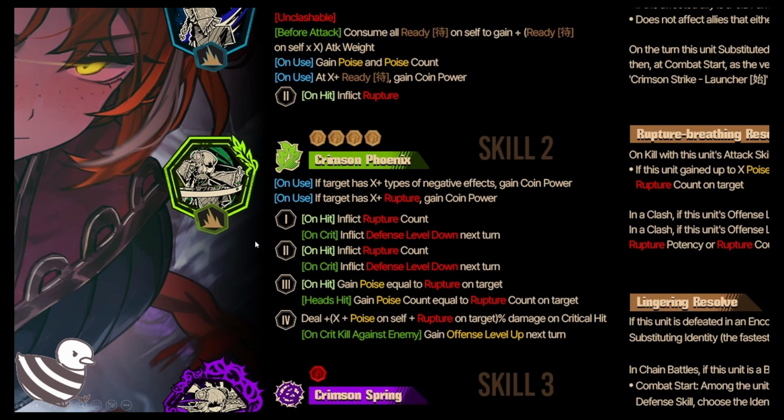Okay, first coin. On hit, inflict rupture count. On crit, inflict defense level down next turn. The second coin is the same. Third coin. On hit, gain points equal to rupture on the target. There will be a cap here. Head hit, gain points count equal to the rupture count on the target. There will be a cap.